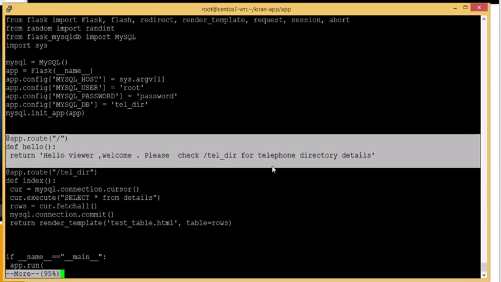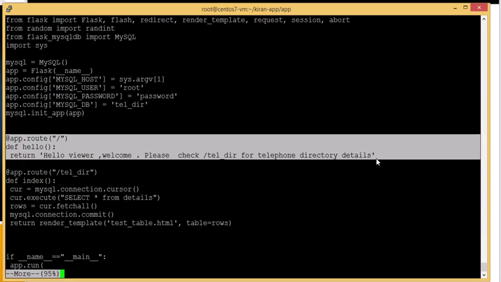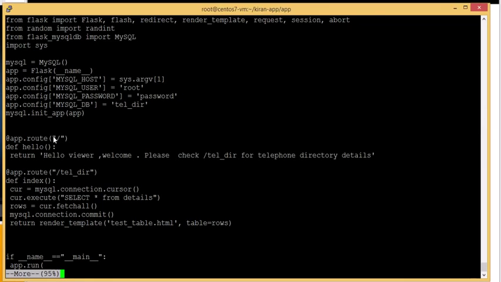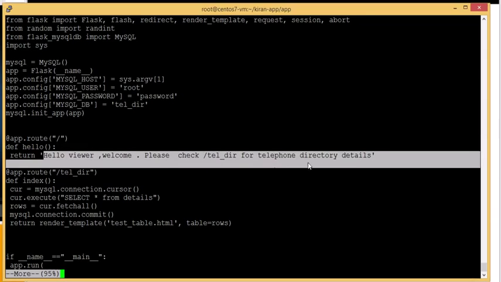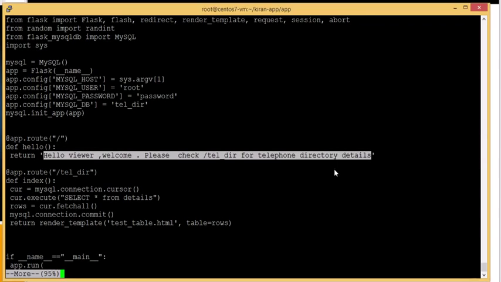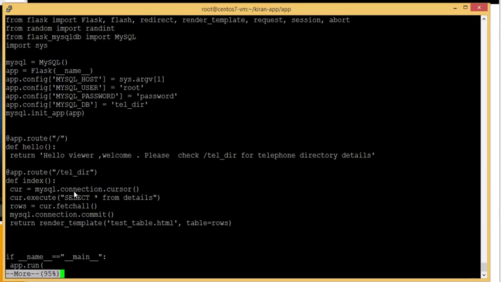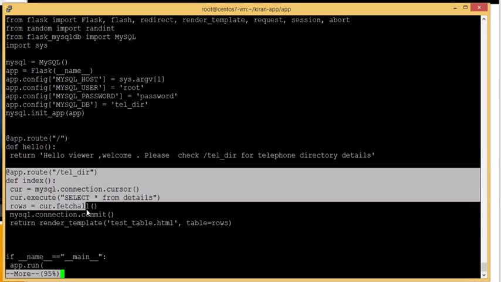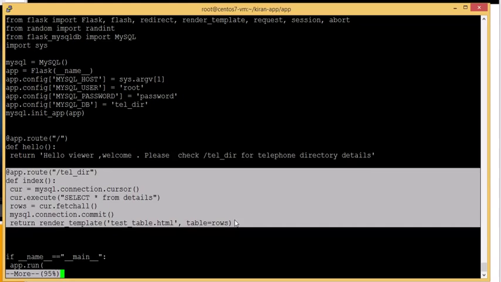And if we go further in the code, we will see the first page which is being displayed is present here. When we go into the default route, it will be displaying hello viewer, welcome, and the stuff which we had seen in the past. And the second part is connecting to this database, and it will be displaying the contents of the database in a tabular format.